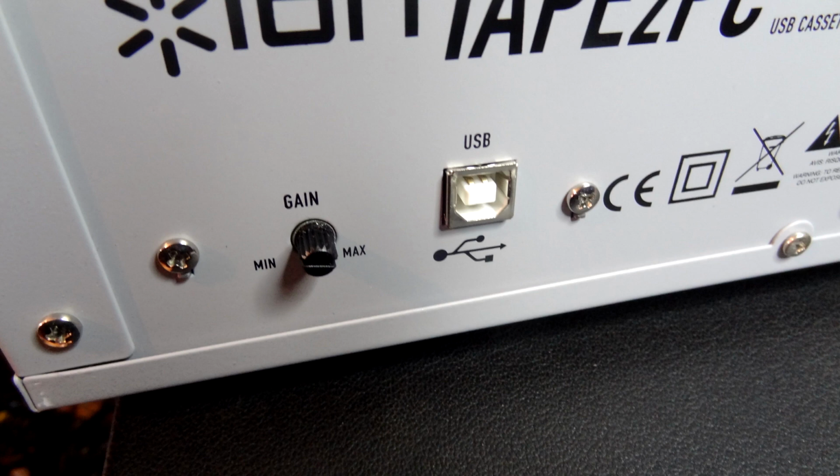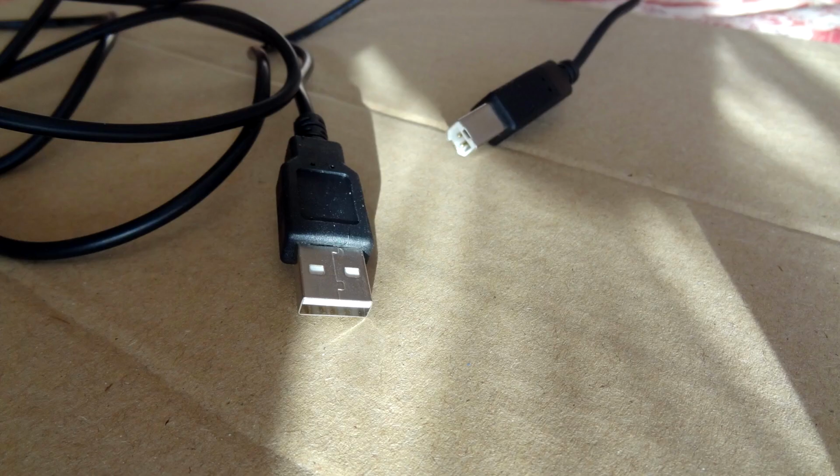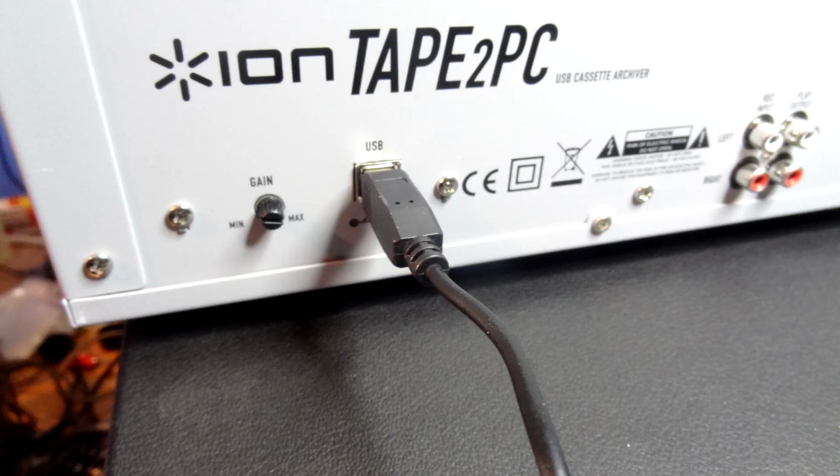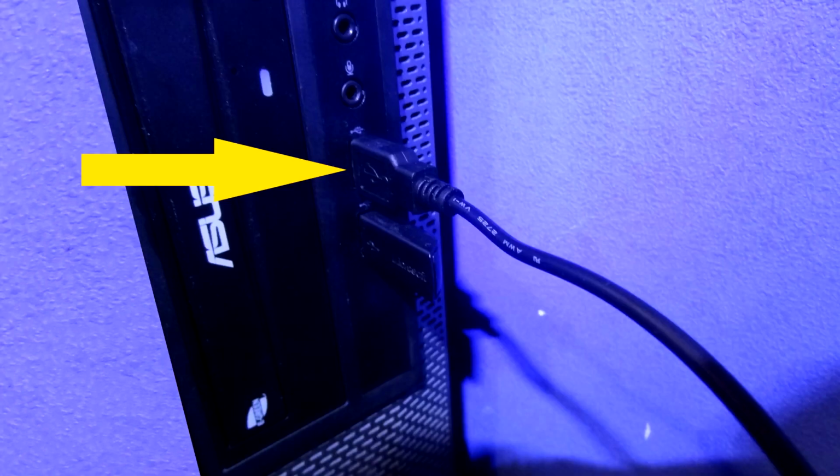To do that, we need a USB lead, and this is the USB lead that comes with it. It's got a flat USB type one, I think that is, and a kind of printer connection on the other end. Maybe a little bit of a better view of them. So there you can see the funnier shape, the more box-shaped one goes into the back of the Tape2Tape PC unit. And the other end is going to connect to a spare USB port on your PC. So there's a spare USB port, and there it is plugged in.